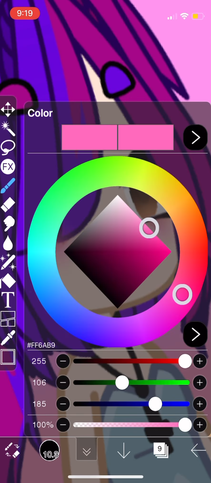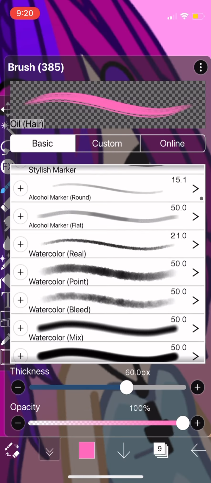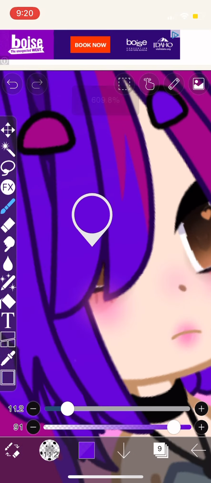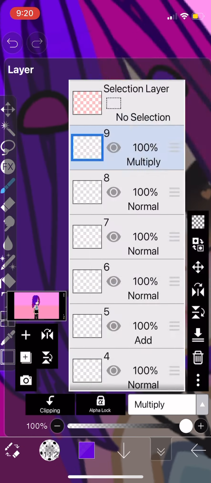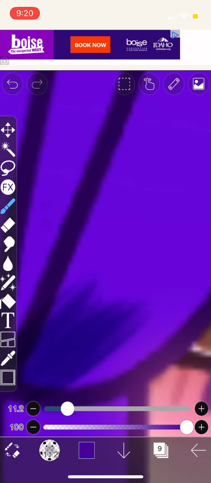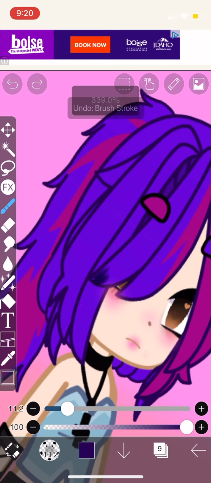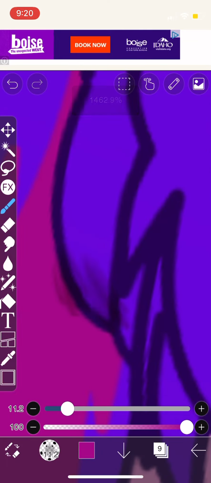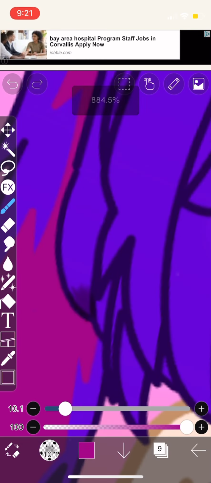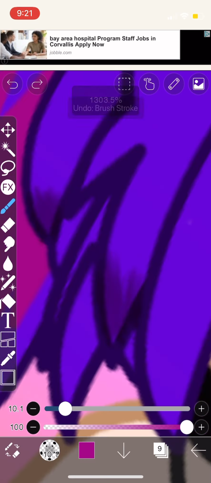And so then we're going to switch to our main brush. And we're going to try to find an oil brush, or the oil hair brush. You have to watch an ad for it if you don't have the premium option. And so I kind of forgot to do this here. You're supposed to select all the hair before doing this, and I didn't do that here. But I didn't like how the blue was turning out, so I ended up just going with the purple I have in my Uzi's hair. And I thought that turned out a lot better. Obviously it's always your choice on how you want it.